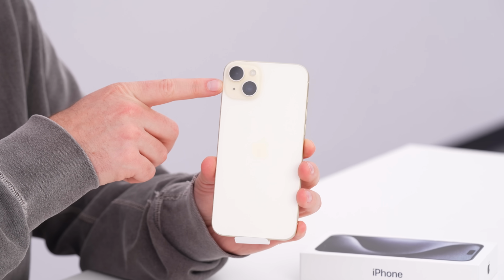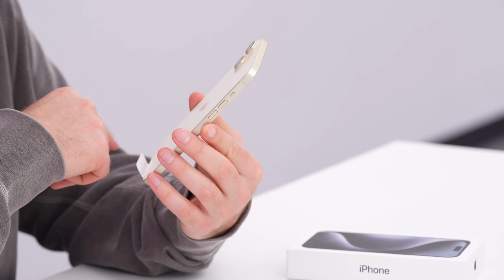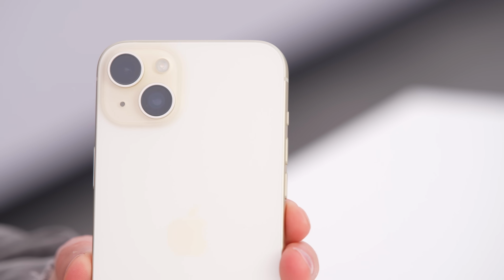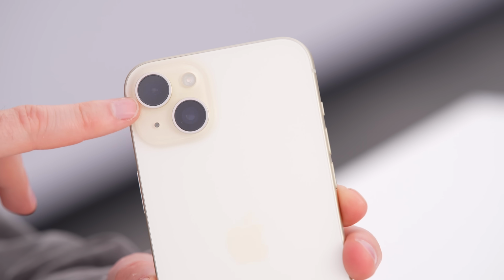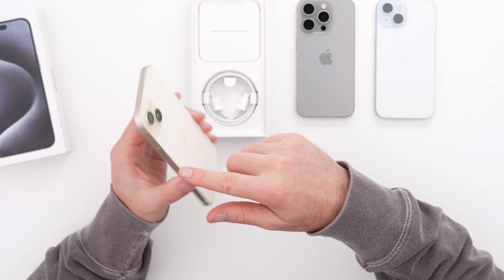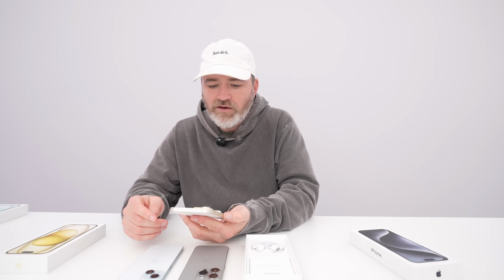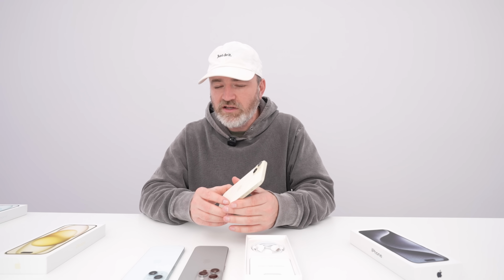That is weird. I don't know if this is showing up for you, Mo, but there's nothing pleasing about this color to me at all. It's a barely there yellow, a reasonably hydrated urine, which increases in its amber tone when you get to the camera. I don't know who wants this color. The frame I don't mind. It's more like a light gold, but the actual phone itself is a rather odd choice from Apple. The same otherwise compared to the non-Plus model.